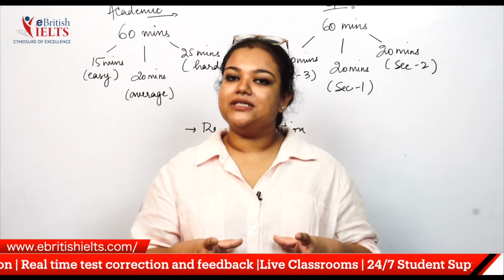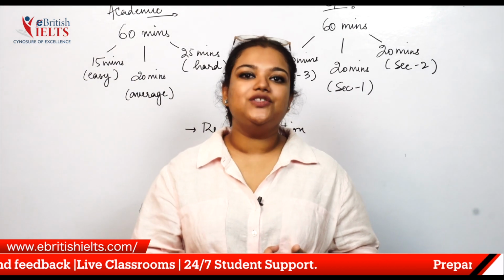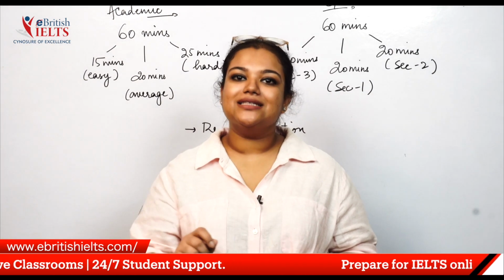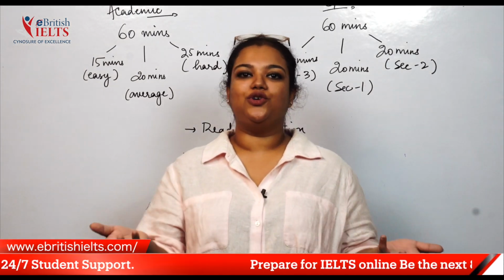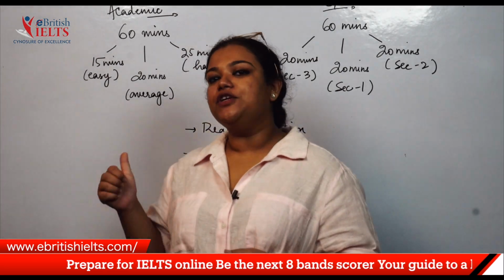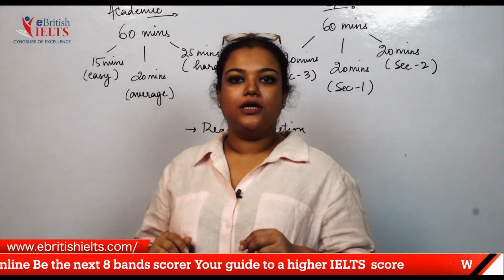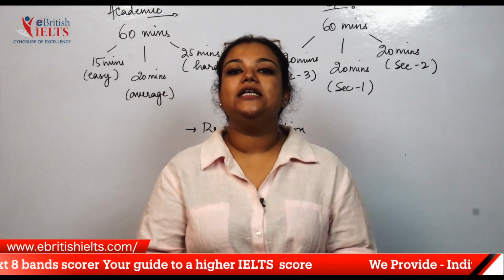And in this time itself, you are transferring the answers side by side in your answer sheet. Otherwise, you will lose out on writing the answers down, and whatever you found, that is going to get lost in not transferring, let's put it that way, right? So 15, 20, 25, that helps you complete 1 hour for the academic part. For the GT students, it's going to be slightly different.